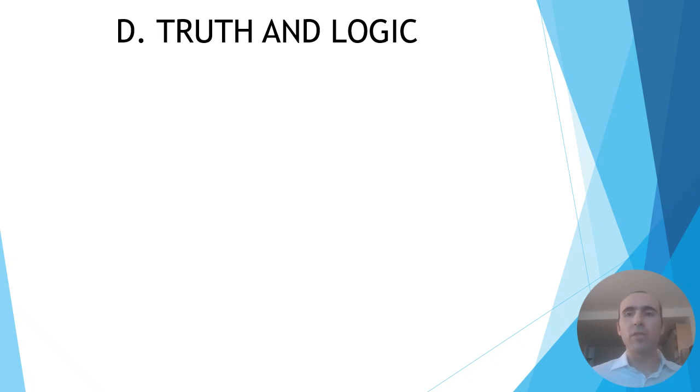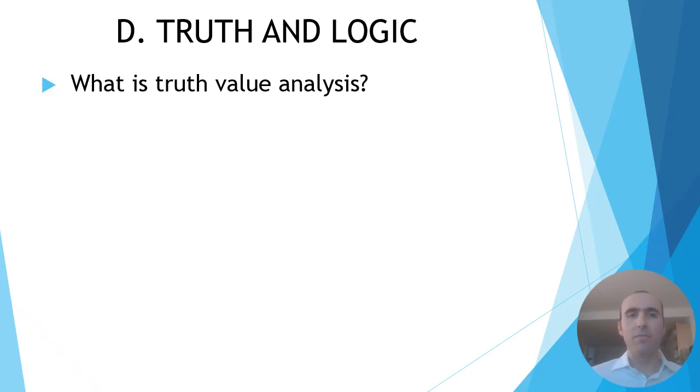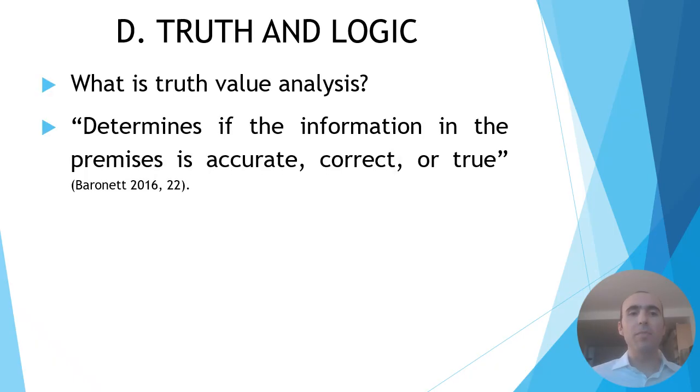Moving on to section D, it is important to distinguish between truth-value analysis and logical analysis. What is truth-value analysis? It determines if the information in the premises is accurate, correct, or true. Truth-value analysis is done by science or common sense. We will not focus on this type of analysis in this course.